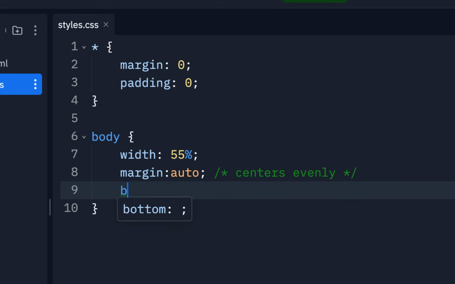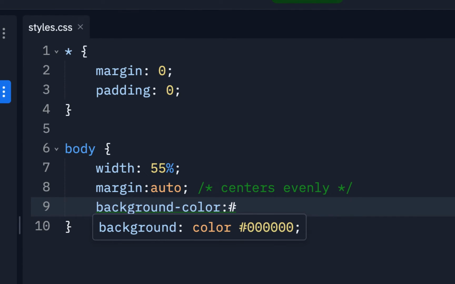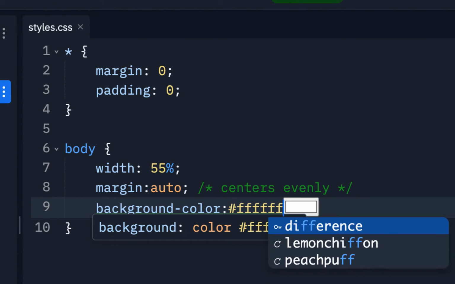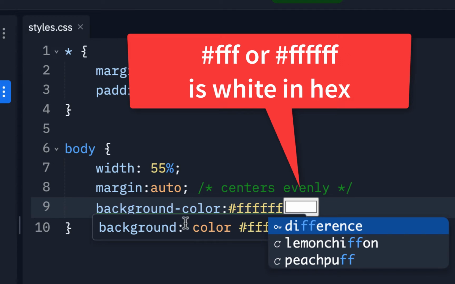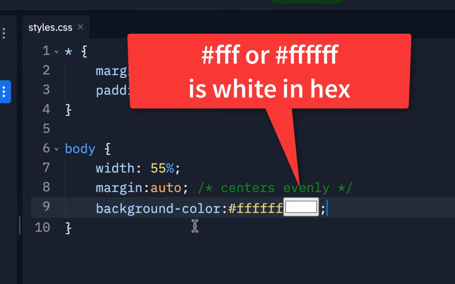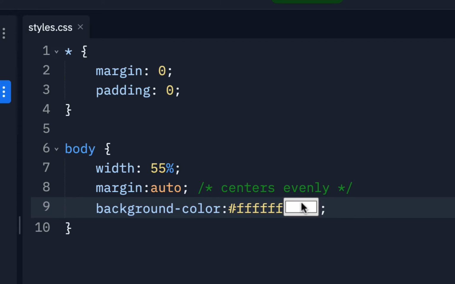I'll give it a background color. I'll go background. Now it doesn't do the dash, and I'll show you something with color. I'm going to do color, colon, and instead of putting antique white or something like that, what I'm going to do is I'm going to do a pound sign, and just do FFFFFF. Now that's white. Six F's are white, and I'll put a semicolon. And it doesn't look any different. But now you have this hex number here, and you can use RGB too, but I'm going to use hex.